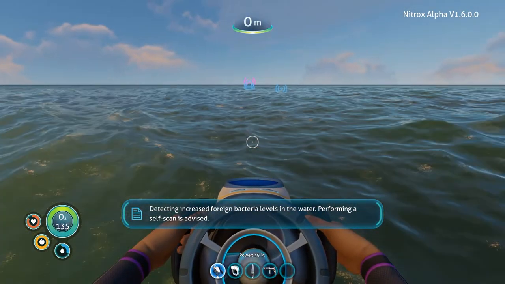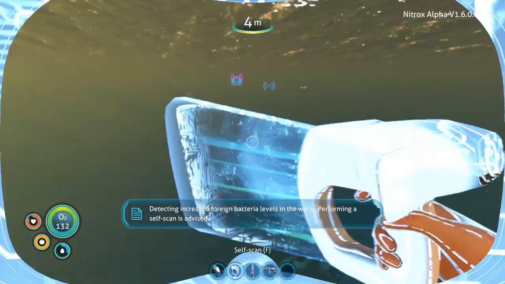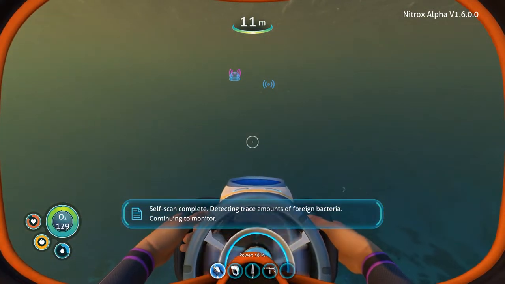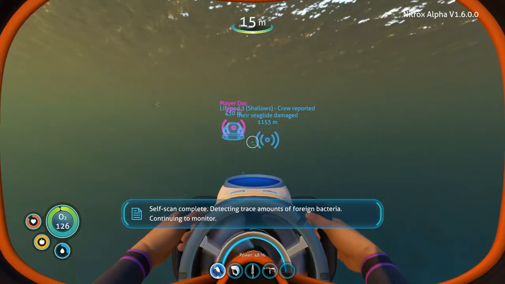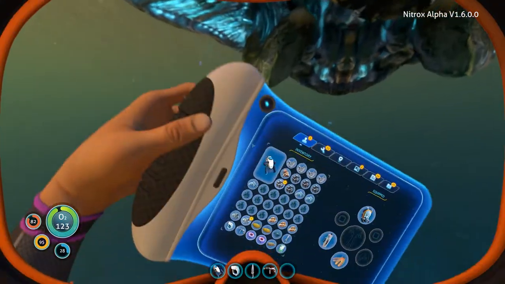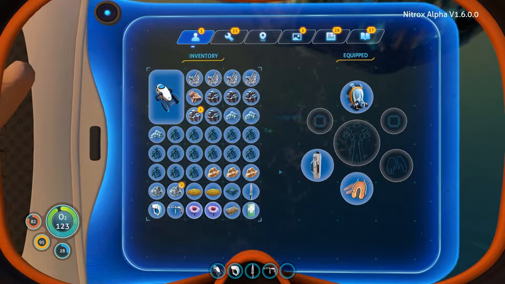Detecting increased foreign bacteria levels in the water. Performing a self-scan is advised. Self-scan complete. Vital signs normal. Detecting trace amounts of foreign bacteria. Continuing to monitor.